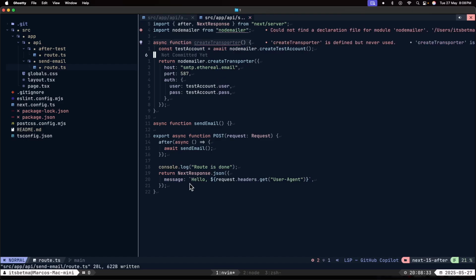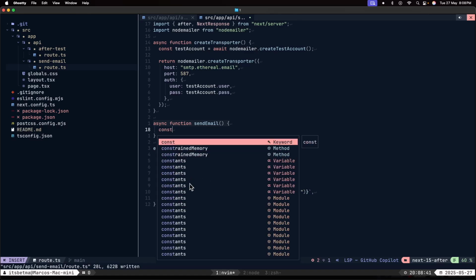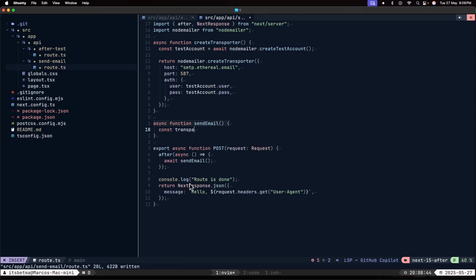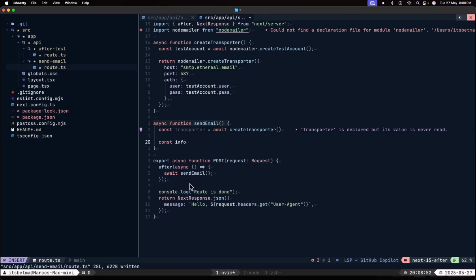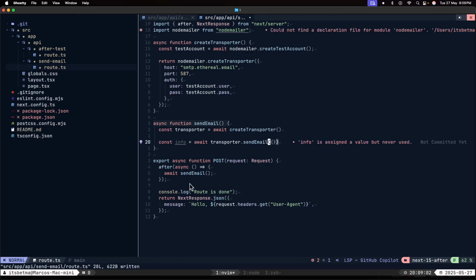So how do I write the sendEmail? This is a pretty simple example, so let me do the basics. We do await createTransporter, and then we need info, which is await transporter.sendMail.